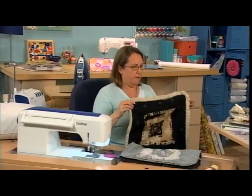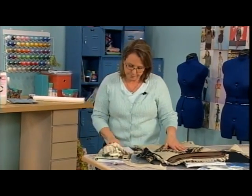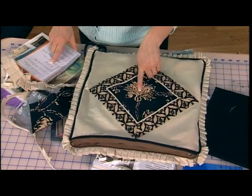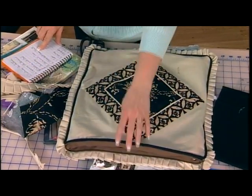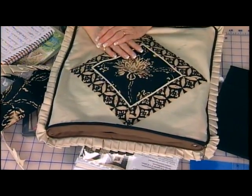When you're making your pillow, let's go over those ten steps one more time. We center the pattern, we taper the corners, we add the welt cord, the banding, the micro welt, the pleats, the zipper, we sew around the edge, we do the serging, and stuffing in the corners. Those are your ten steps to a perfect pillow.